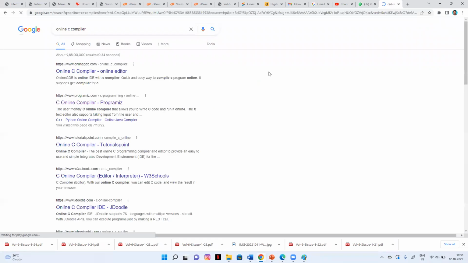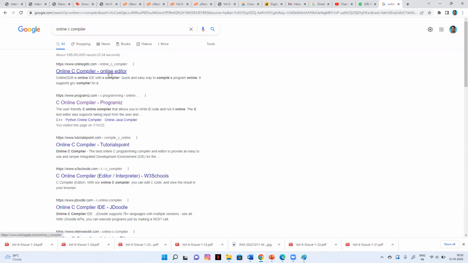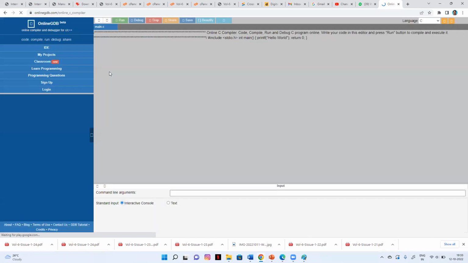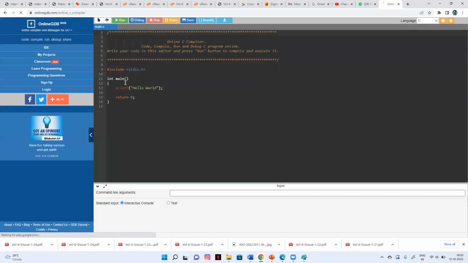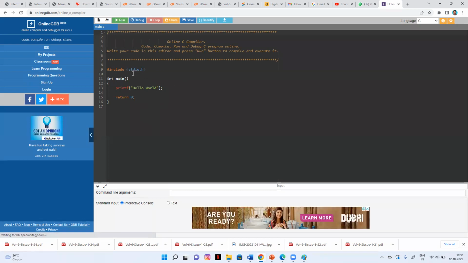You don't need to install software, you just go with the online compiler. The flexibility of online compilers is that some default code will be there. Here they already mentioned include stdio.h, int main, return 0, all these things are there. Along with the sample code, I'm going to remove this.